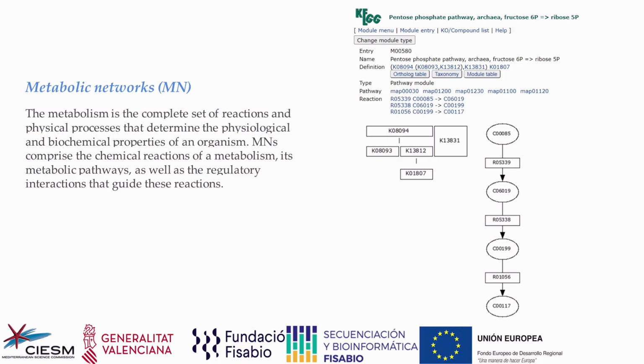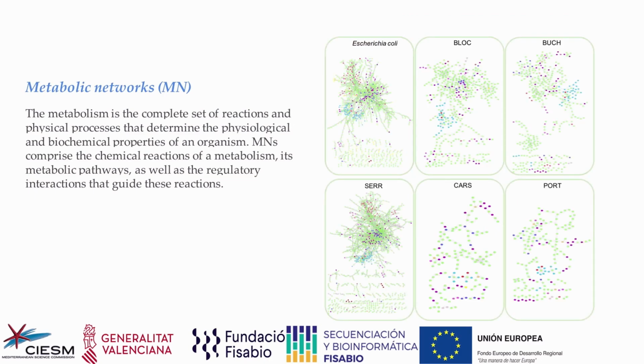The final aim is always to identify pathways like this. This is a very simple one, where we have enzymes making reactions from one point to the other, producing or acting on top of a given metabolite. One after the other, we finally reconstruct the complete metabolic network of an organism. I say an organism because it's the simplest, but as you can see here, this is not simple at all.